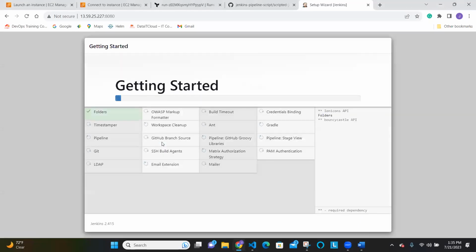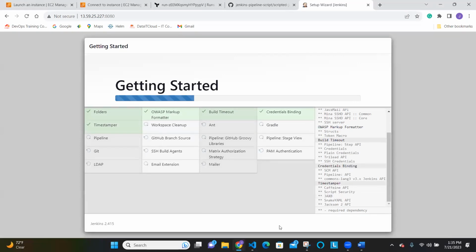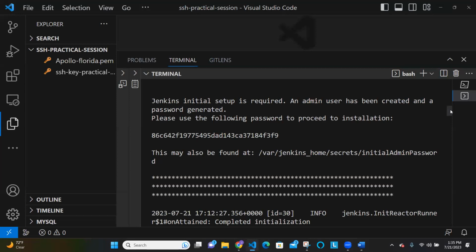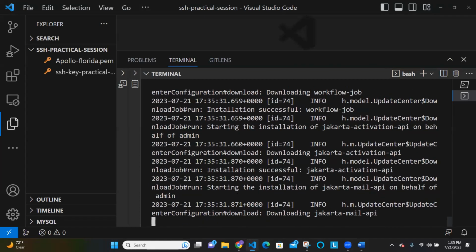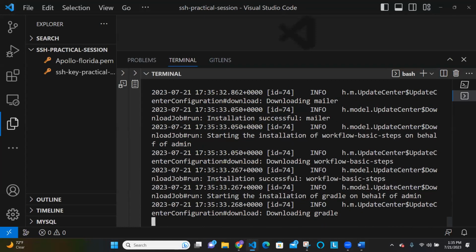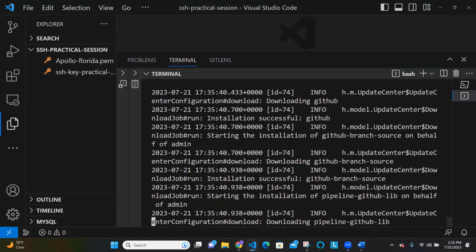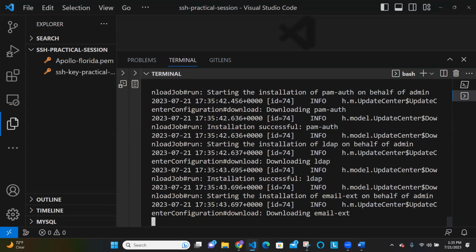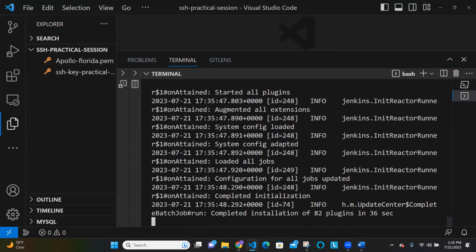Don't worry about selecting the pipeline. It's going to take so much time for you to get all the plugins that you need. As you can see now, Jenkins server itself is downloading plugins. As you can see, anything that is happening on the Jenkins console is also being reflected inside the Jenkins terminal, and specifically in the log section. So this is how you're able to know how many plugins have been successfully installed. And maybe in case there is any plugin that is giving you some trouble, you can always come here and see the logs. But so far, so good.